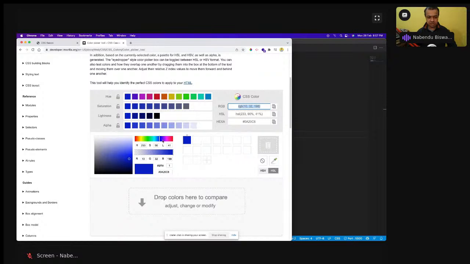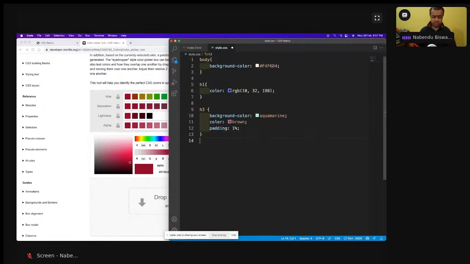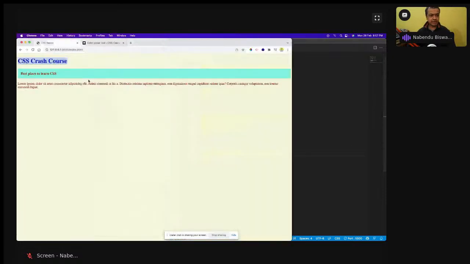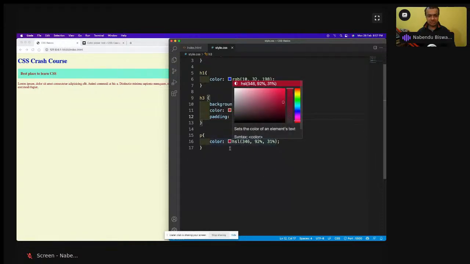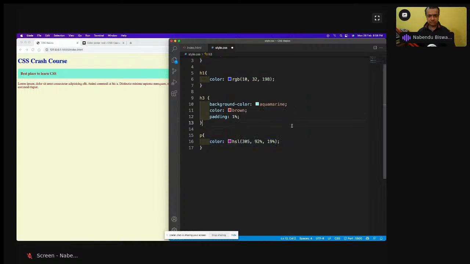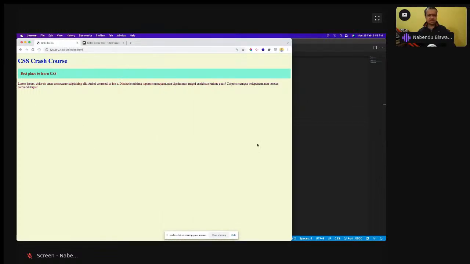This thing I will do for P. I will make it a bit darker, kind of a red. So I come here and set the color of P using HSL. I save it, and if I go back, see, both of them are the same color. One more thing I want to show: I can change it from here also. I don't want it to be the same color, so I will give it a purple kind of color. Save it. So it is done like this.